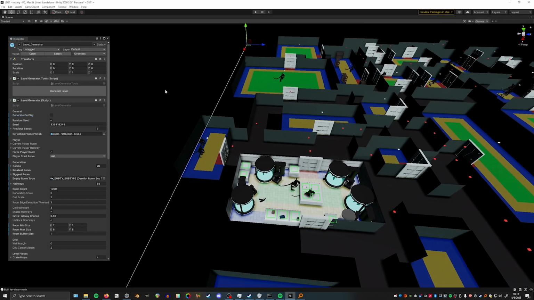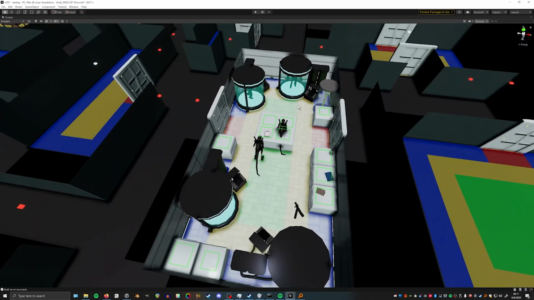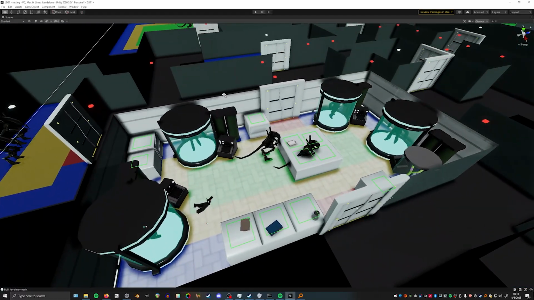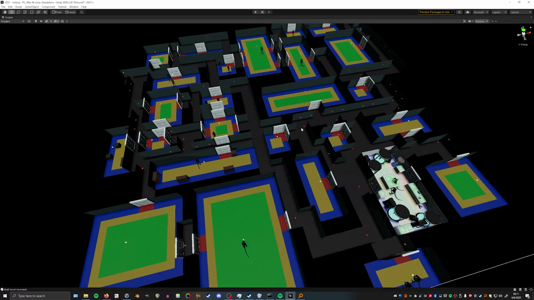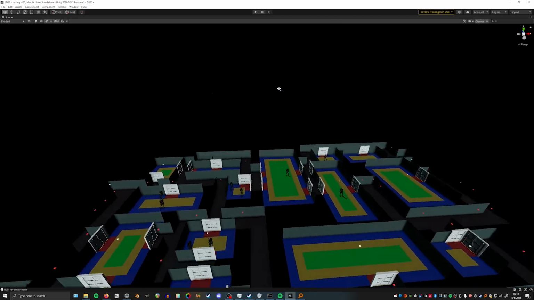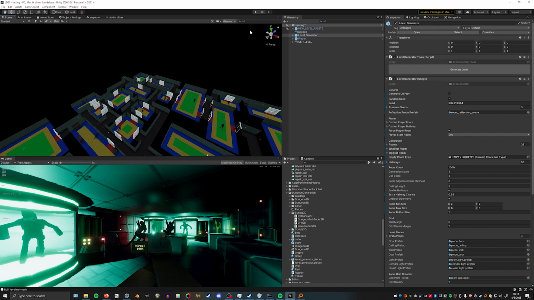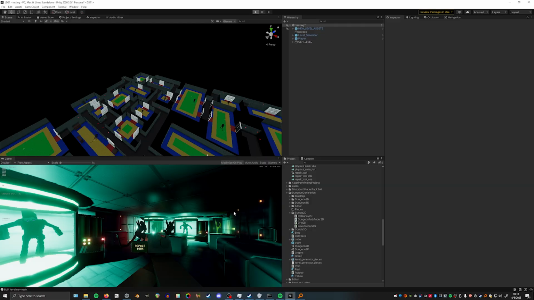I'm going to turn off generate in place so we don't generate it when we play. And it looks like I'm spawning with 2 aliens in here, which is not very good. But I like rooms like this, and you'll see when I play why. It really gives you a feel for what the actual game would be like. So let's go ahead and play. And hopefully this isn't too loud. I don't remember.